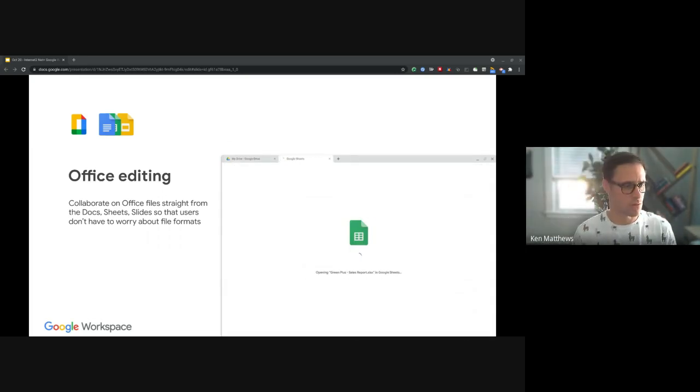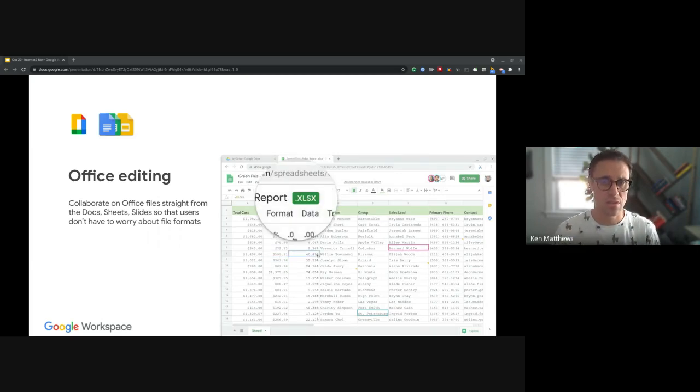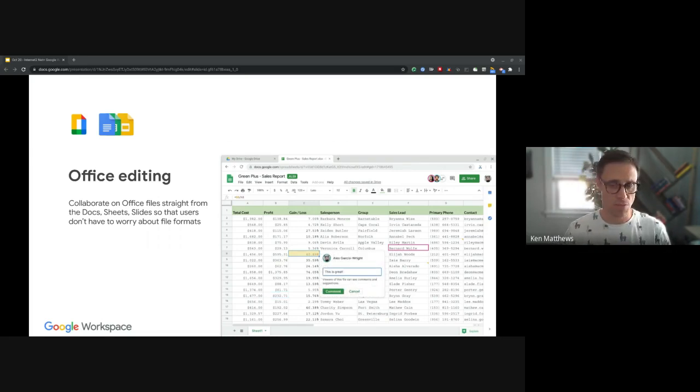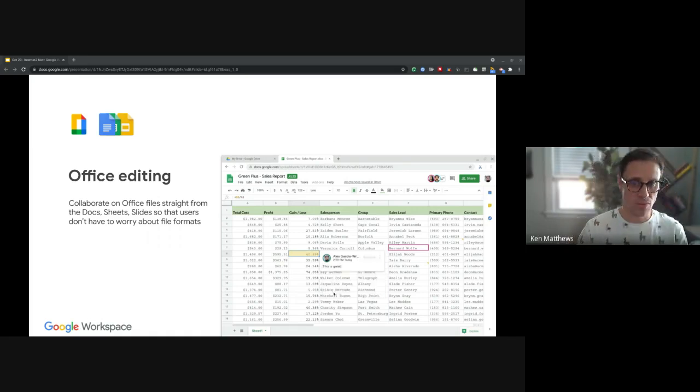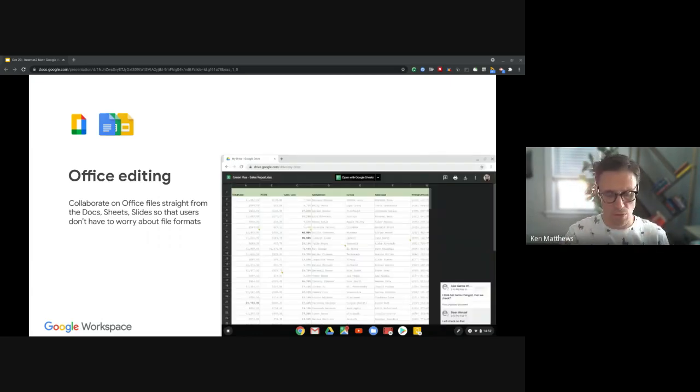They'll see a preview. They'll choose to open that up within Sheets in this particular instance. They'll see the extension of the file up at the top that lets them know that this is an Excel file that they're working on, and they'll be able to work as if they were working with a native Google Sheets file. They can make comments, they can make edits. Using real-time presence, all of this information will be surfaced to any other collaborators within the document. So this is essentially a similar experience that you would get if you were working just natively with Google itself as well.